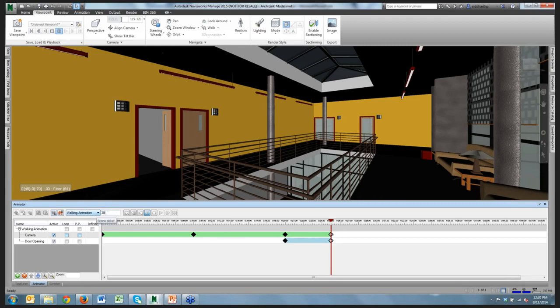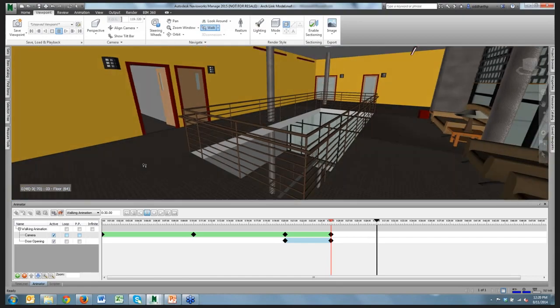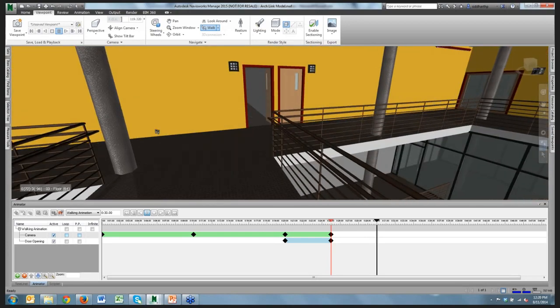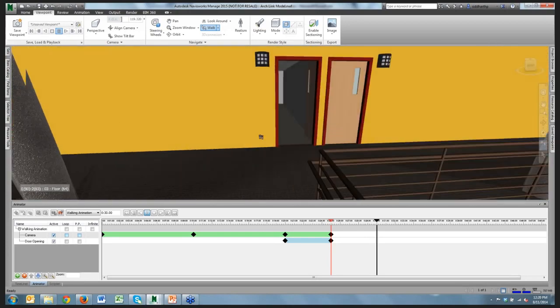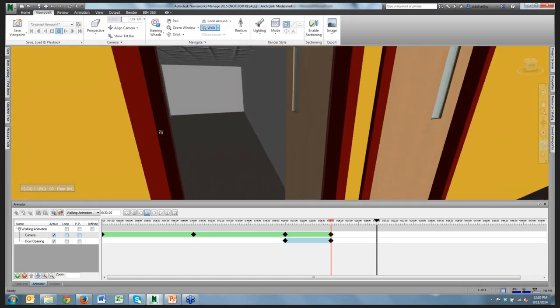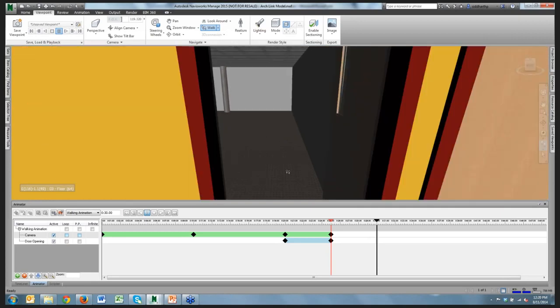And let's say in the next 5 seconds I want to cross the door, so I can again activate the walk tool, make sure my collision and gravity are on, and with the walk tool selected, what we'll do is we'll actually just rotate. And it doesn't matter how you get to that point, because Navisworks will try to find the smallest path to that point. So 5 seconds may actually be a little short for it to walk through the door.